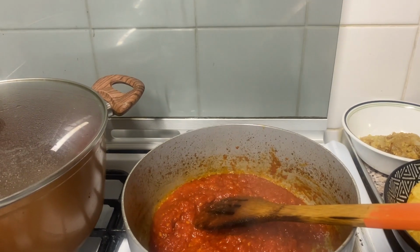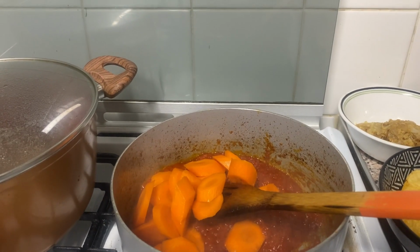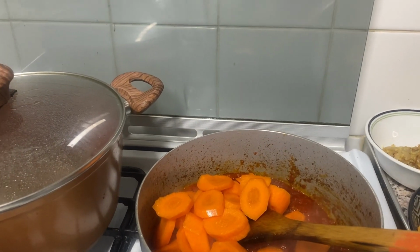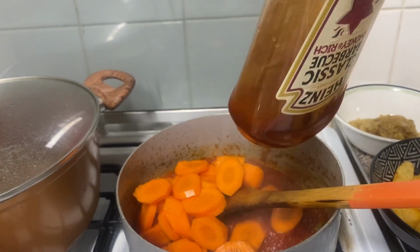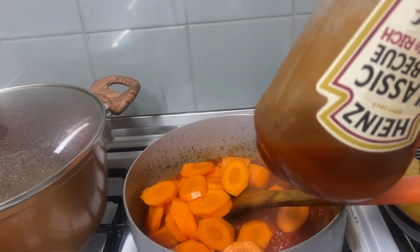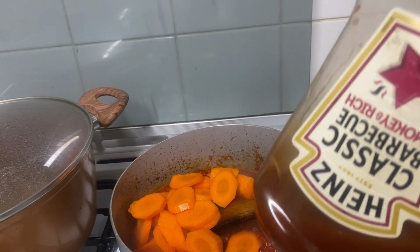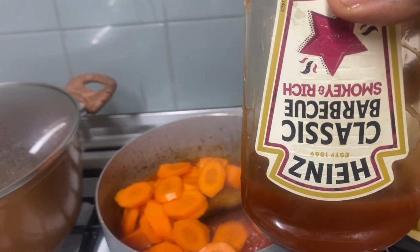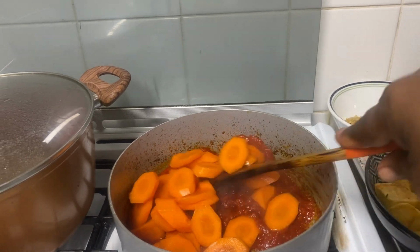Okay, now I can add this carrot inside, cook it a little bit, the tomatoes. Yeah, and I forgot to show something as well. I have the ketchup. I added some water, there wasn't enough. There's a little bit left over. I want to add it when I finish, closer to the end, just to add some sweetener. Instead of adding sugar or honey, I'm just adding the barbecue ketchup. A little bit instead. That sweetener makes it good as well.